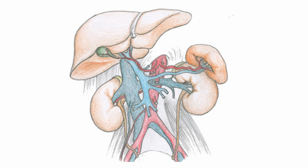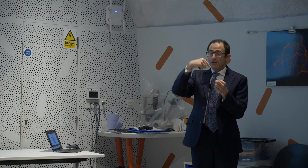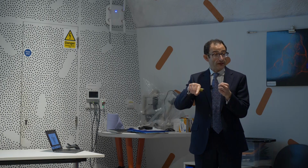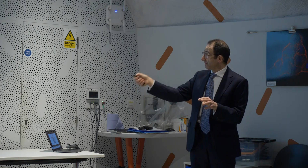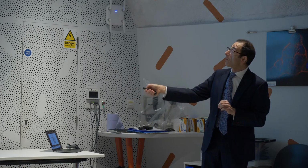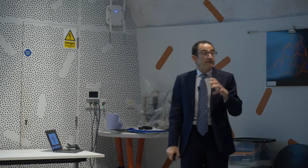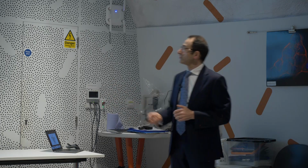Now, what that really means is that everything that goes in your top end and is absorbed into your body must, because that's how you're plumbed, no matter where your liver sits individually, go to the liver first. And so your liver is effectively the first line of encounter of anything that you eat, drink, take, ingest, whatever word you want to use, imbibe, it all must go through your liver.